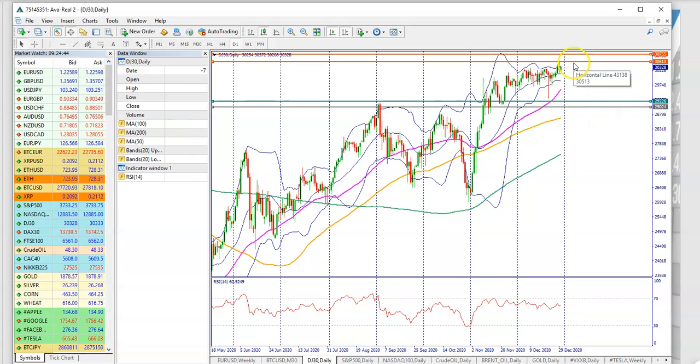Now, clearly the price is trading above all the three important moving averages, which is quite an important sign, and that confirms that the bulls are in control of the price. More importantly, as long as the price continues to trade above these moving averages, we don't have too much to worry about in terms of this particular trend, because price is very likely to continue its journey to the upside.